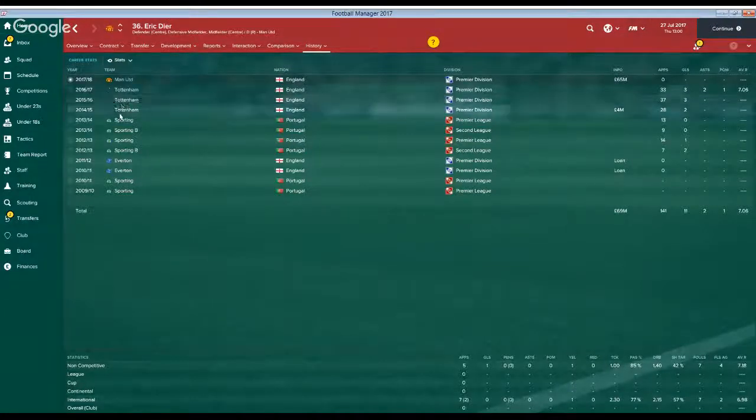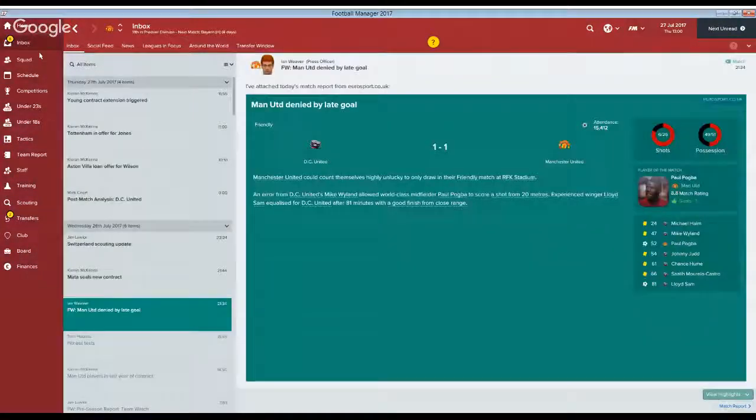Right, alright, so he spent 3 seasons at Tottenham before we poached him. Oh, he was at Everton. Oh, on loan. And then at Sporting. Right.